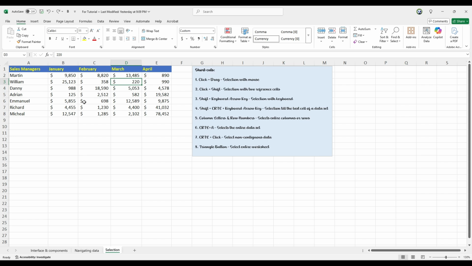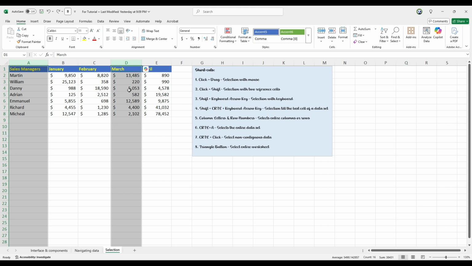Another way of selecting columns: if we are choosy and want to select only a certain number of columns, we can press the Control button on the keyboard and, while keeping it pressed, click our desired columns like this.